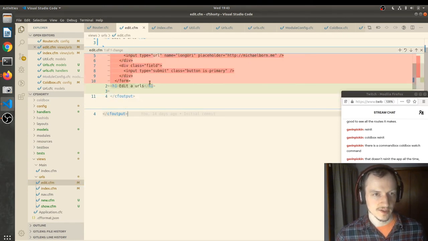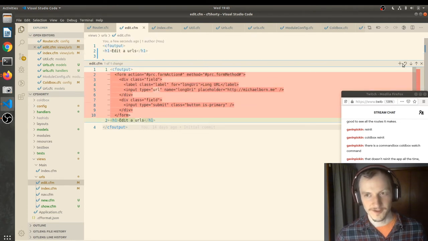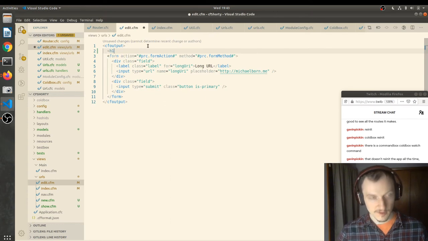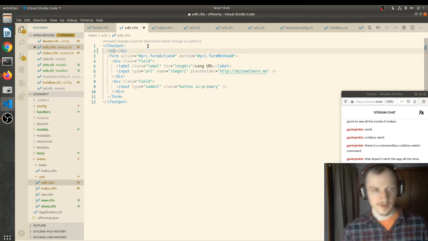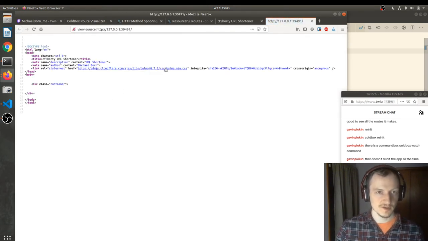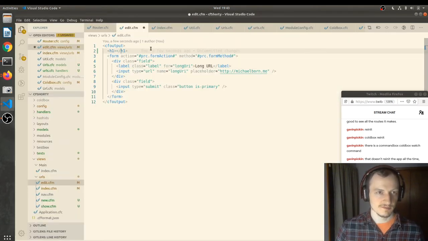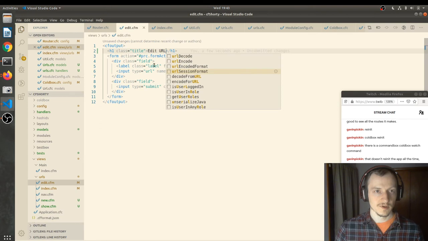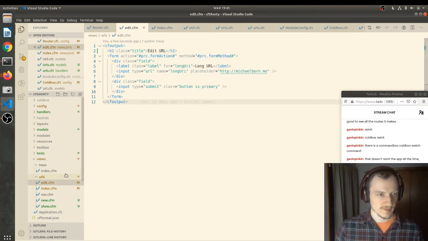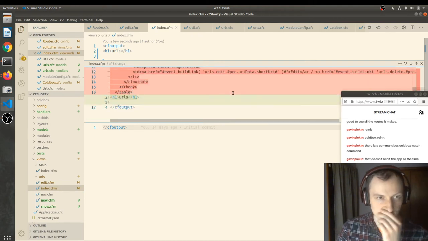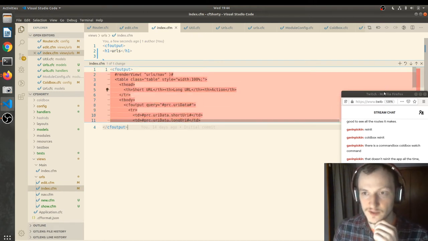Edit a URLs. Let me just restore this one. Am I using Bulma? I think I'm using Bulma on this. So I'll just edit URL. Where's my index? Yeah, it overwrote this file as well, which is okay because this is why we use Git.